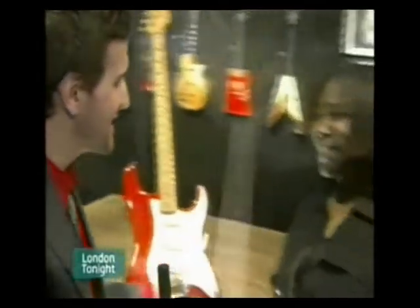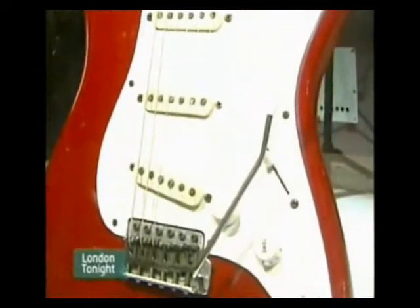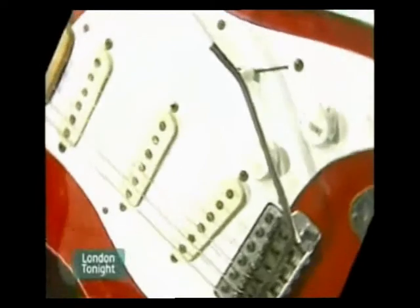Well, I can't play guitar very well, it has to be said, but I know a lady who can. It's Joan Armatrading. Joan, what is it about guitars that gets everyone dribbling? There's a load of people that will come along to this exhibition and just want to reach out and grab every guitar. They're cuddly. They're very sexy, aren't they?